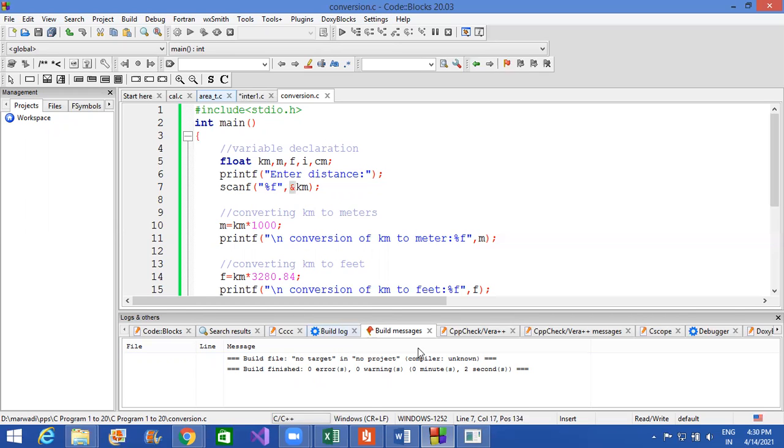Yes ma'am, I tried this previously, but I got an error. Where did you get the error? Can you write your error into the chat box so that I can solve it? Yes ma'am. The error is about unexpected token.